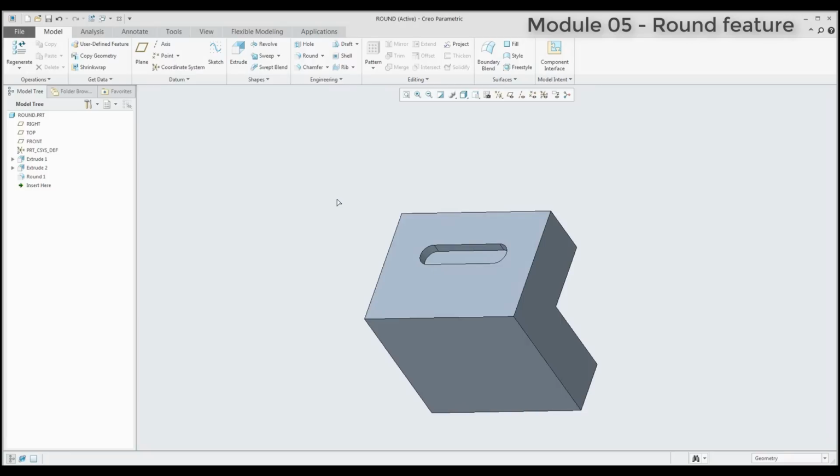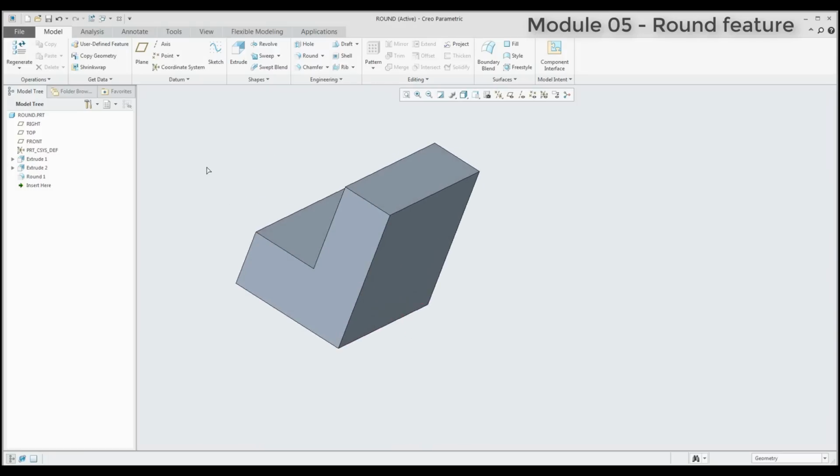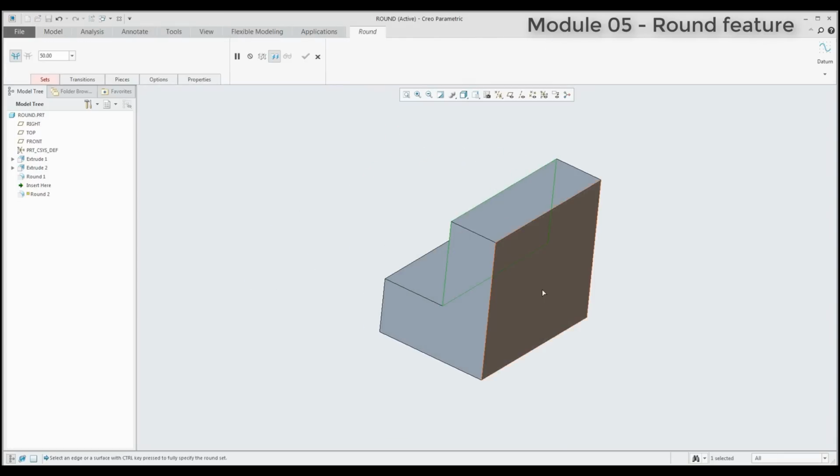And you ask me, is it enough? It's not possible to select surfaces? Yeah, no problem, you can select surfaces too. So here is the quick example how you can create round feature, full round feature with selected surfaces. So select the round feature, select opposite surfaces, and the system asks you over here that you can select the top surface for full round.